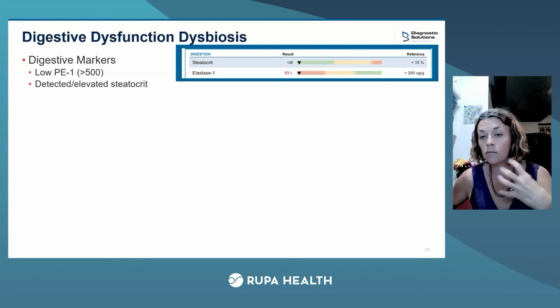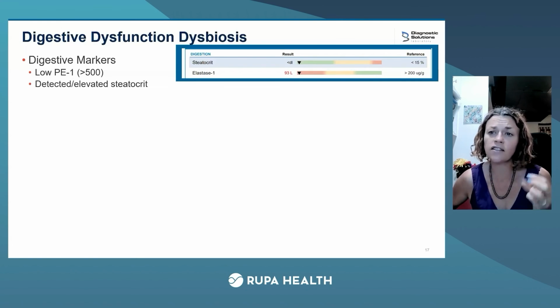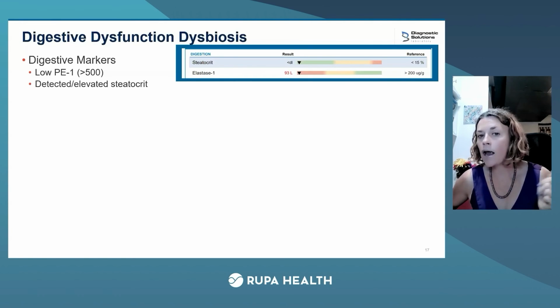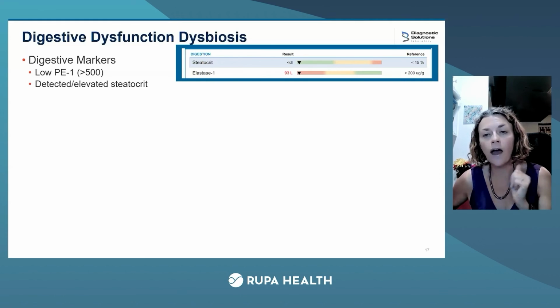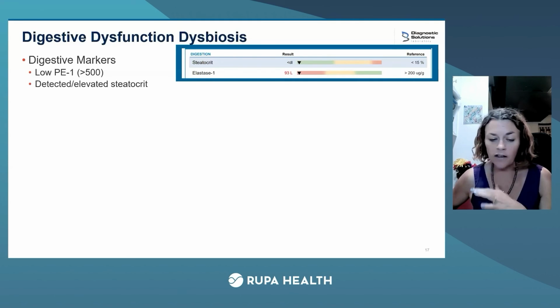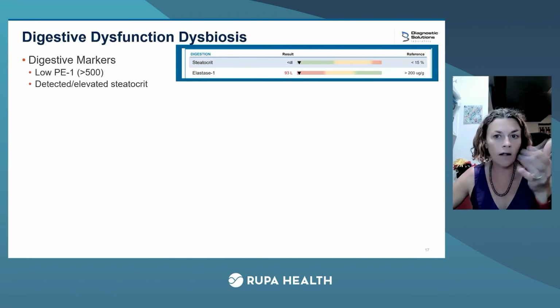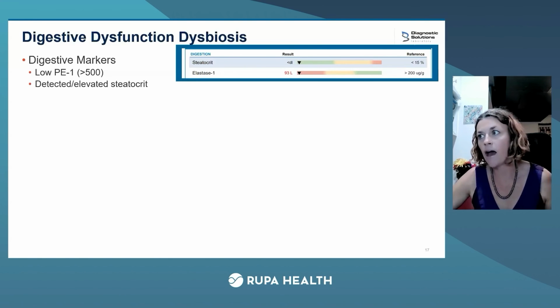So the pancreatic enzyme output of digestive enzymes: amylase, proteases, lipases. Conventional medicine calls this low under 200, and that's where our reference range is set. I can't tell you how many times I get a consult on the phone and the provider says, look, this patient has had extensive GI workup. They've been to 15 doctors. Nothing's wrong with them. All the tests come back clean, and they'll have an elastase under 200 on the GI MAP. And I'll say, has this ever been looked at before?